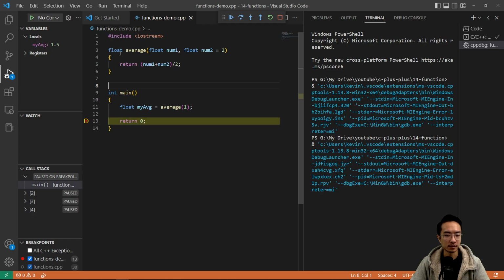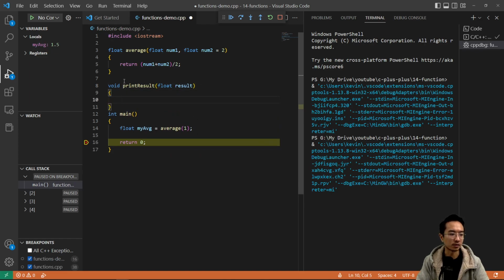So you have a return type here. Sometimes you might have a function that doesn't have a return type, so you could call that void. So I'm going to have a print result function and then pass in result. All this is going to do is just print out my result. So we have cout result and then a new line character.